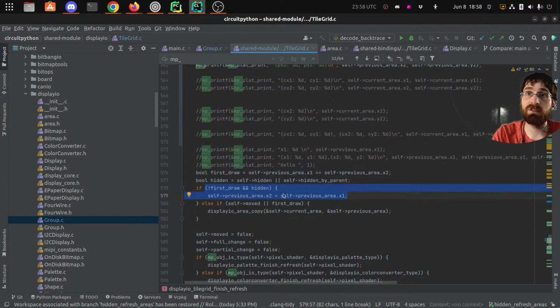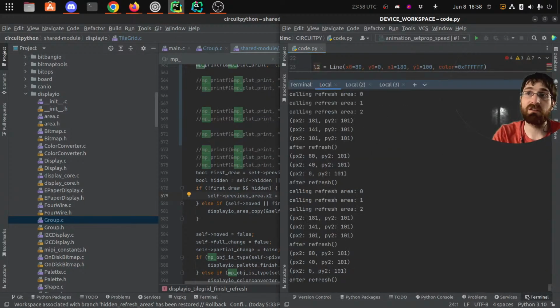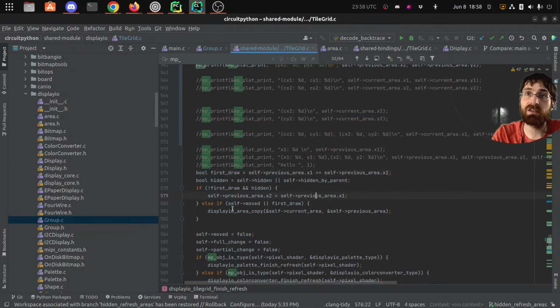The code here says set previous area x2 equal to previous area x1. This is exactly what we're seeing happen. X1 was the top left, was 80, 40, and 0. We're replacing x2, which is what we're printing, with x1, and it's every other time because this is not true the first time.